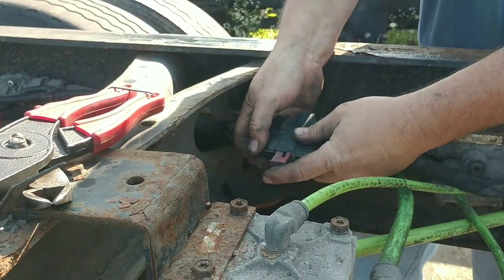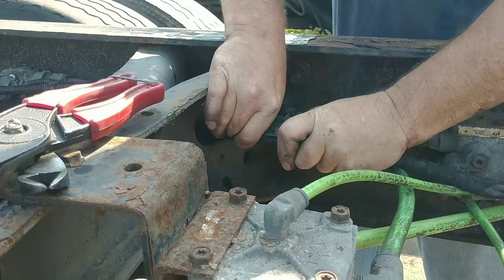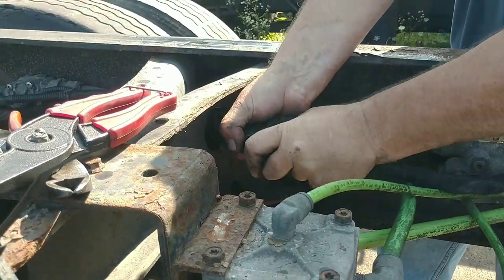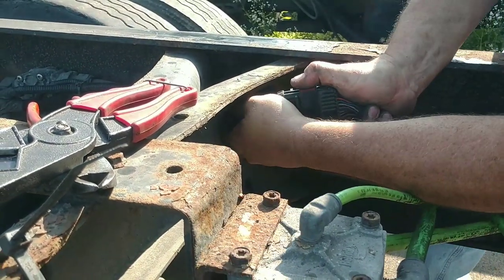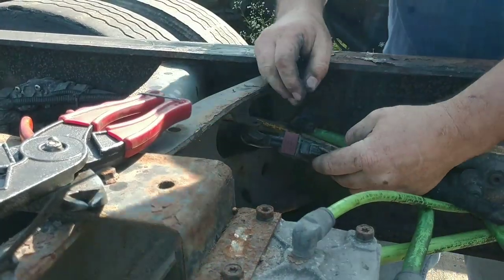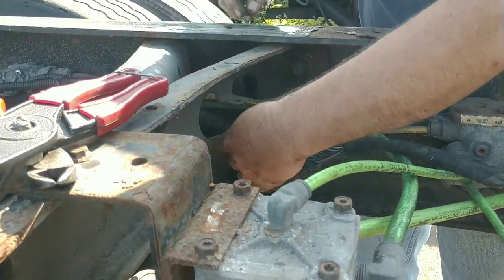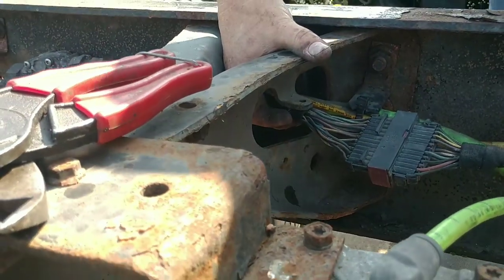These can be a little bit of a pickle here, but take your time. Just wiggle it back and forth and move that in. See, it's going in real slow. Taking a lot of dirt and grit in there, huh? Yeah. There, it's done. Now this needs zip tied right here because wiring that can't move don't chafe, right?